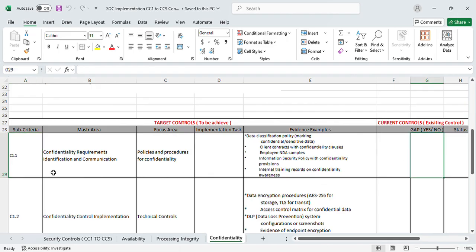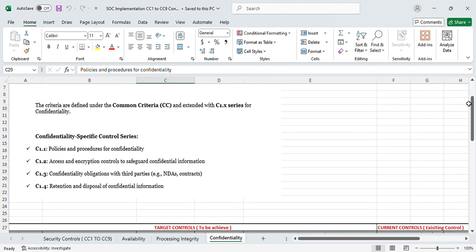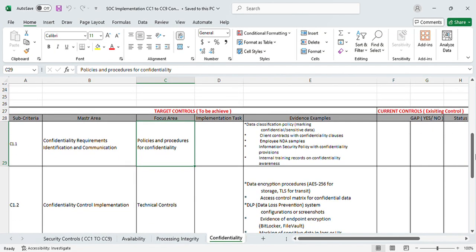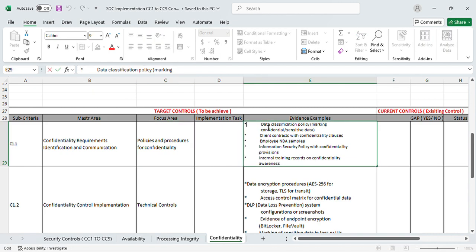C1.1 is the confidentiality requirements for identification and communication. The focus area is policies and procedures for confidentiality. As I already said, C1.1 is about the policies and procedures for confidentiality. So you need to collect evidence like data classification policies marking confidential sensitive data.